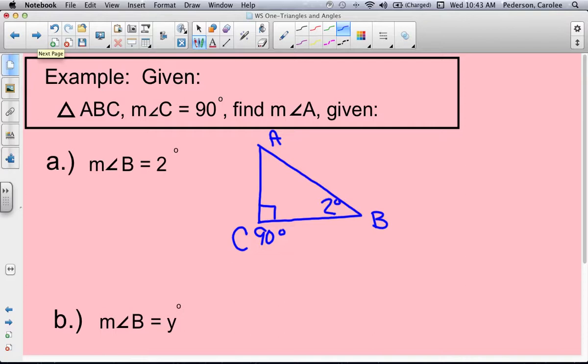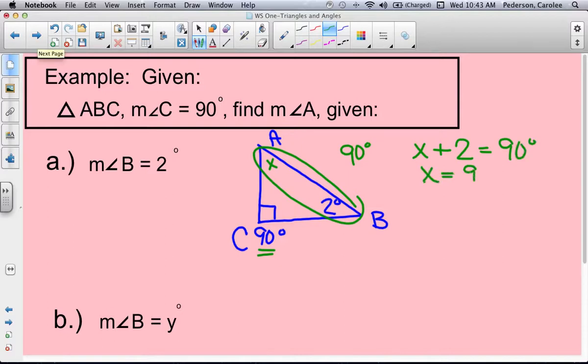Well, the triangle sum theorem says that the three angles add to 180 degrees, so what is this angle here? These two are left to be a total of 90 degrees. Since we have 90 degrees here, we have to have another 90 degrees between that pair. So we set up an equation. X plus 2 degrees has to add to 90. Subtract 2, and you get 88 degrees. And that is the measure of angle A.